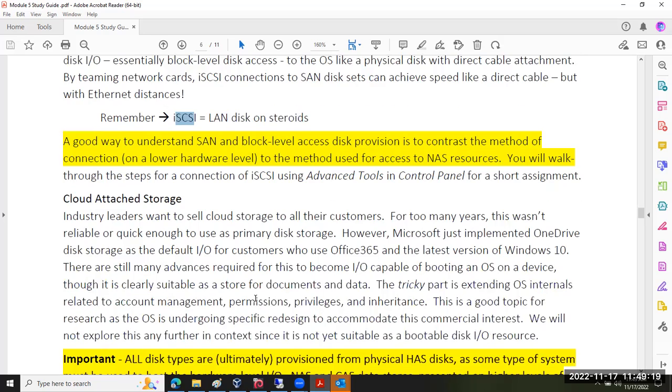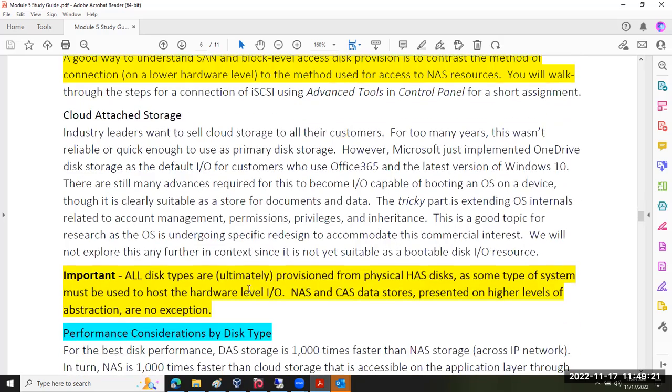In short order, cloud attached storage is a royal pain in the neck. Microsoft wants everybody to store their stuff in the cloud, because they want everybody to pay a license fee every year to renew their Office 365 subscription.